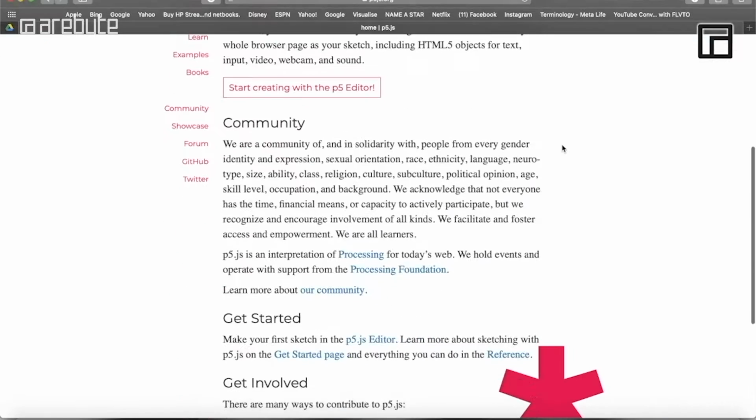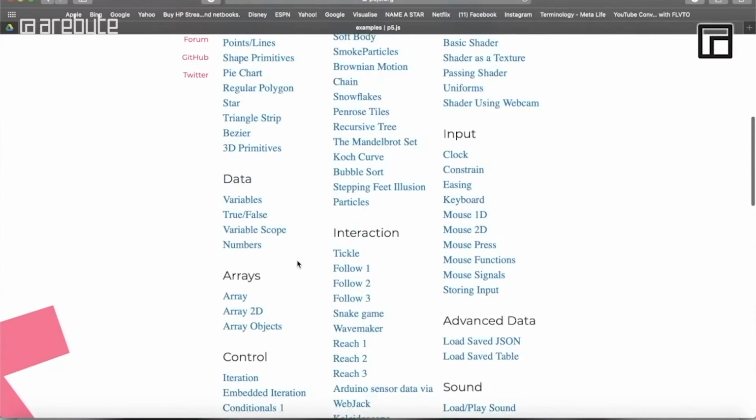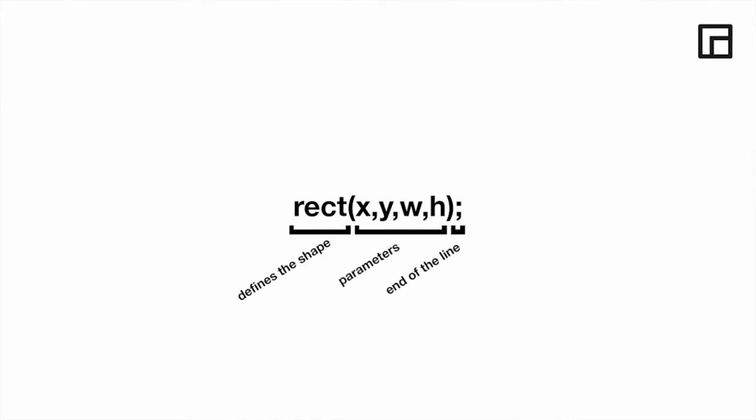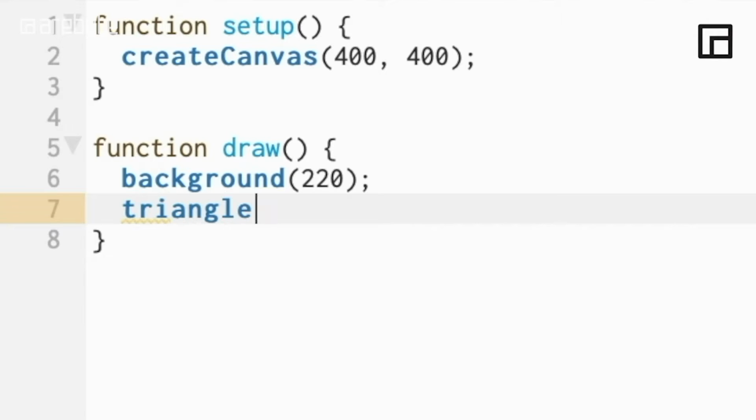Today in this episode, I will be taking you through a tour of the P5.js editor, just so you can start to familiarize yourself with how the software works, so you'll be ready to code later on in the episode. I'll also explain a lot more to do with code so that you hopefully will begin to understand it a lot more and everything will actually start to make sense. But first, before we get into that, let's do a quick recap of the first episode.